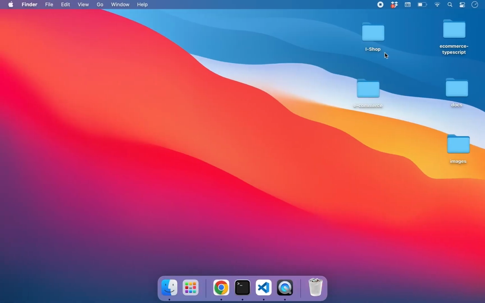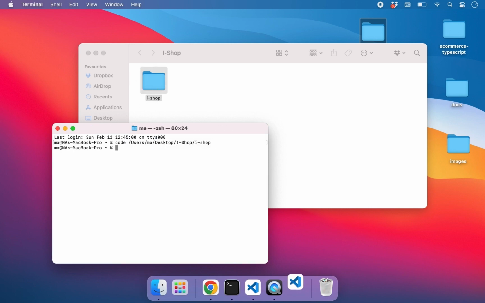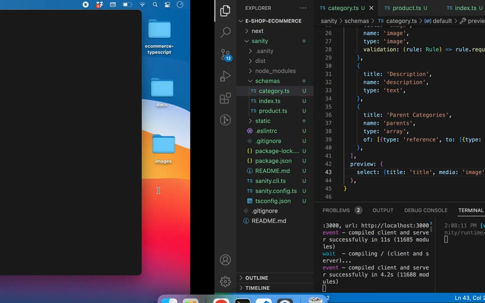I have these products and categories in another Sanity dataset. It is in this folder. So let's open it. This process is very sensitive. You have to make sure that all your fields in both datasets inside all the documents are the same or match the same names. Otherwise it will fail and give you an error.